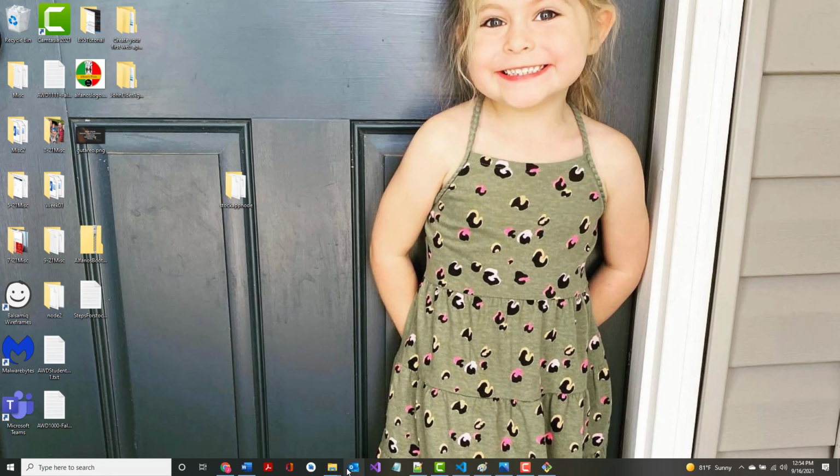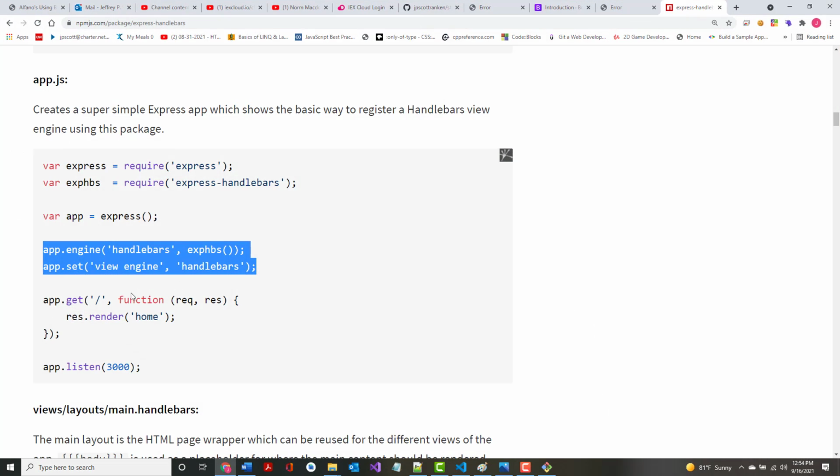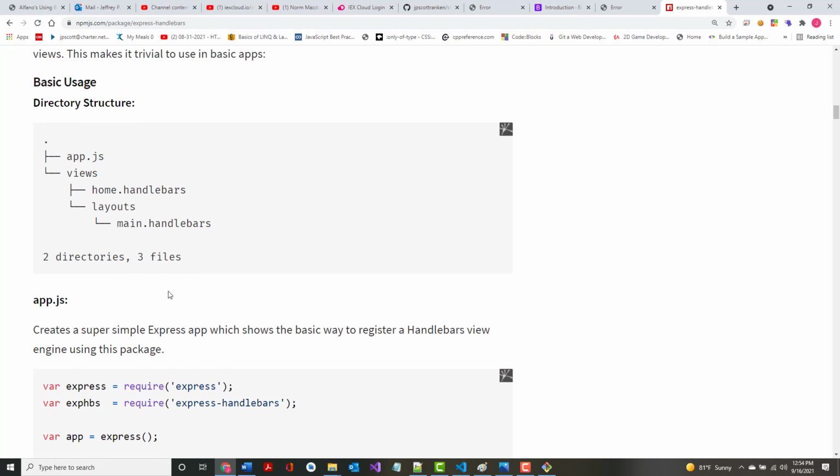So let's look. Again, I'm not worried right now about putting that route in. But what I want to do next is this. If you look up on the screen, please, and I'd like you to do this, whichever way is the easiest for you. Right underneath our stock app node, we want to create a folder called Views. Under Views, we want to create a file called home.handlebars, and a folder called Layouts. Under Layouts, we want to create a file called main.handlebars. All right?